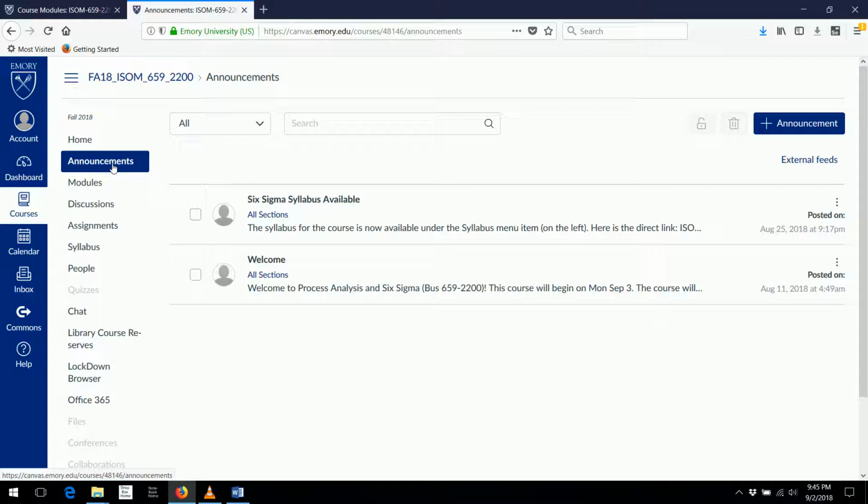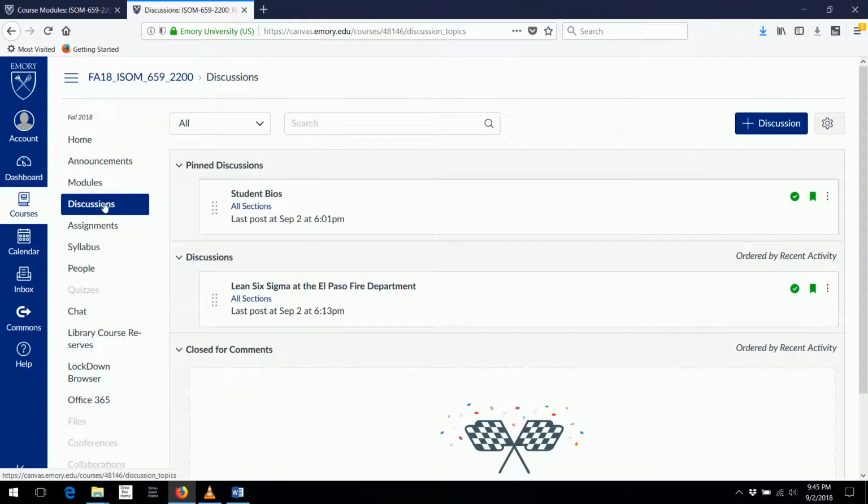The last of the three key parts of Canvas that I use is the discussion area. The discussion area is for things like questions, discussions with other students about clarification about things like implementation or how various ideas might apply in your industry. It is for contributing articles or videos that are external to the course that supplement the course materials.